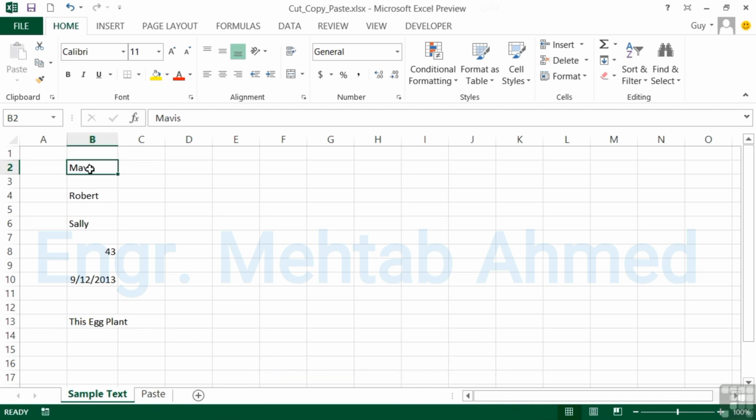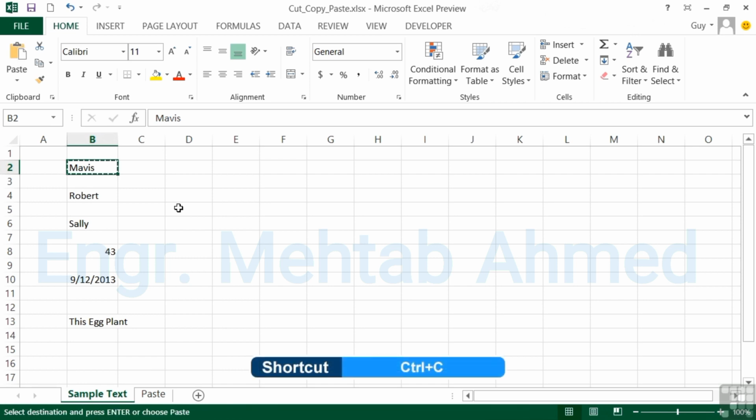Now we can also copy her by right clicking and copy. And you see we get the same little marching ants. So again, escape. Or we can do Ctrl C for copy. And again, you get your little marching ants. That's the real helpful bit in Excel. In any other program, when you copy something, you're not really sure you've copied it until you paste. In Excel, you know you've copied it because you get your little marching ants going round and round the selection, whether that be one cell as we have here.